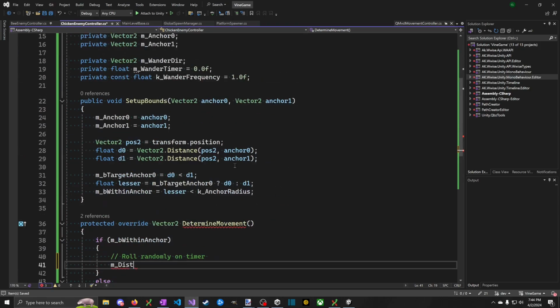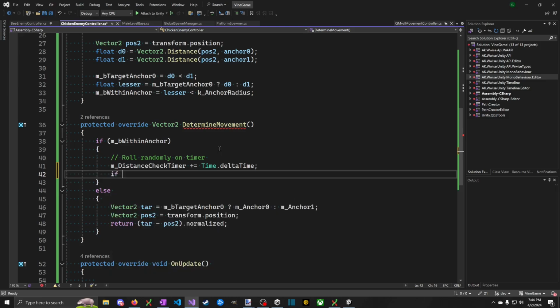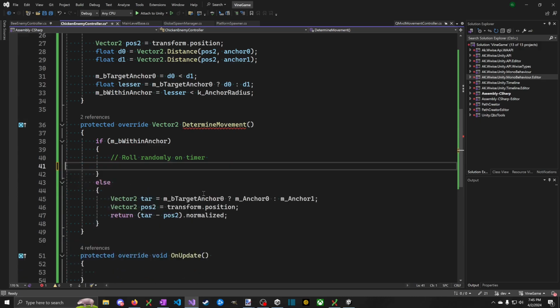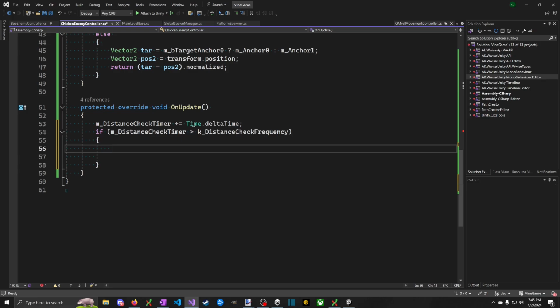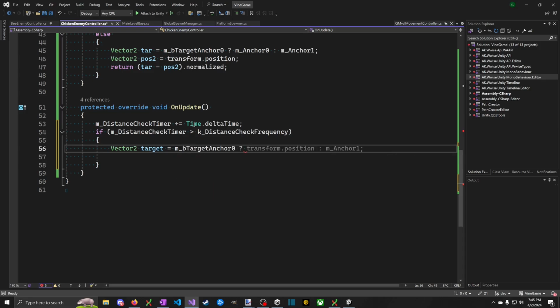Alright, so we say, is this a zero-based timer? Yep. And distance check timer. See, it even knows. I didn't even have to type it. I just hit tab. Oh, this is something else, though. This is the wrong timer. We're going to move this to here. And we're going to say vector to target equals target anchor 1, anchor 0, else anchor 1.